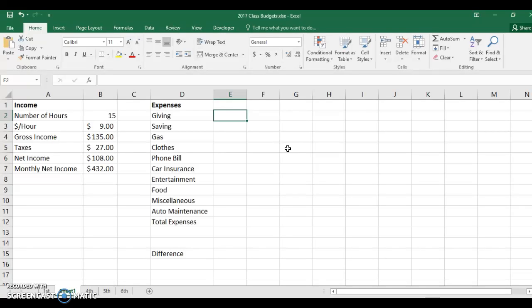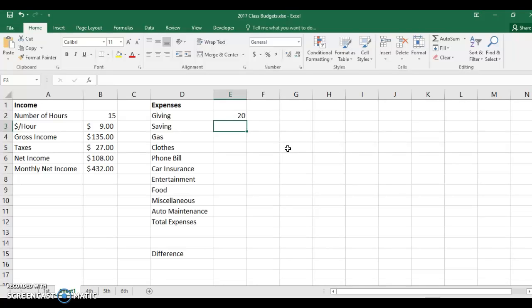So we're just going to put in some numbers here, and then we'll go back and tweak them. All right, so we'll start with $20 in giving. Experts will say that you should be putting away 15% of your income towards paying yourself first, and you pay yourself first through saving and investing. So for this formula spot for savings, we're going to put in a formula that's going to calculate 15% of our net income.